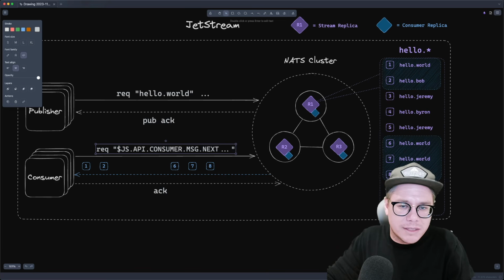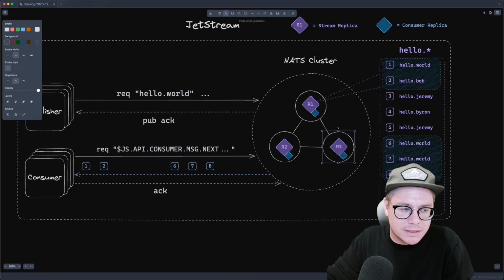And so instead of delivering the whole stream of data like you would normally have to do with something like Kafka or other stream processing tools, NATS can filter at the consumer level, meaning this consumer says, I'm only interested in Hello World and Hello Bob. And so the NATS server is going to easily figure out whenever the next message needs to come for a consumer that it can deliver messages 1, 2, 6, 7, and 8 because they align with those particular subject filters.